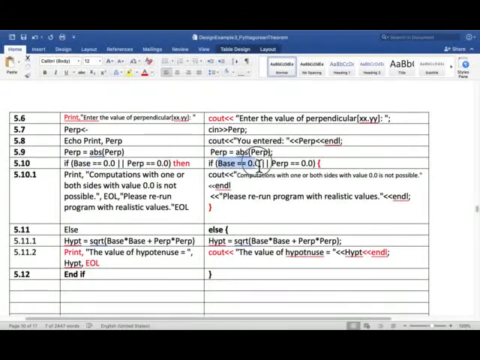If either this is true or this is true or both are true, then this whole condition is true. You can use the truth table right now for the OR operator to see when this composite condition will be true. And the result will be: if either this is true or this is true or both are true, then the entire condition will be true. Okay.